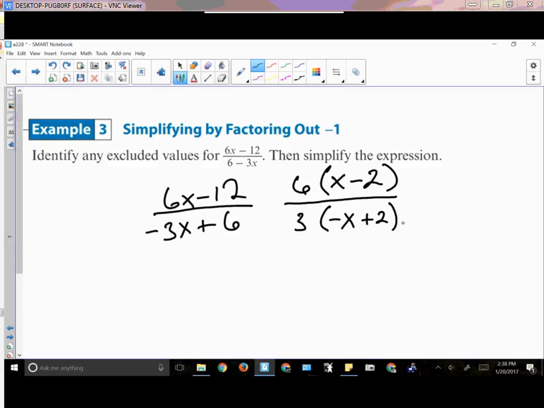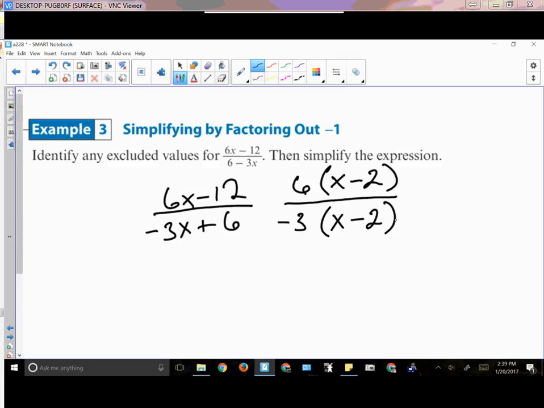You see what's missing? Does this and this look vaguely similar? I got an x and a 2, and I got an x and a 2. I got sign problems. So what I could have done, rather than dividing out by just the plain old 3, I could have factored out a negative 3. If I pull out the negative 3, that leaves me with an x, right? Negative 3 times x gives me that. If I take negative 3 out of a positive 6, that leaves me with a negative 2.